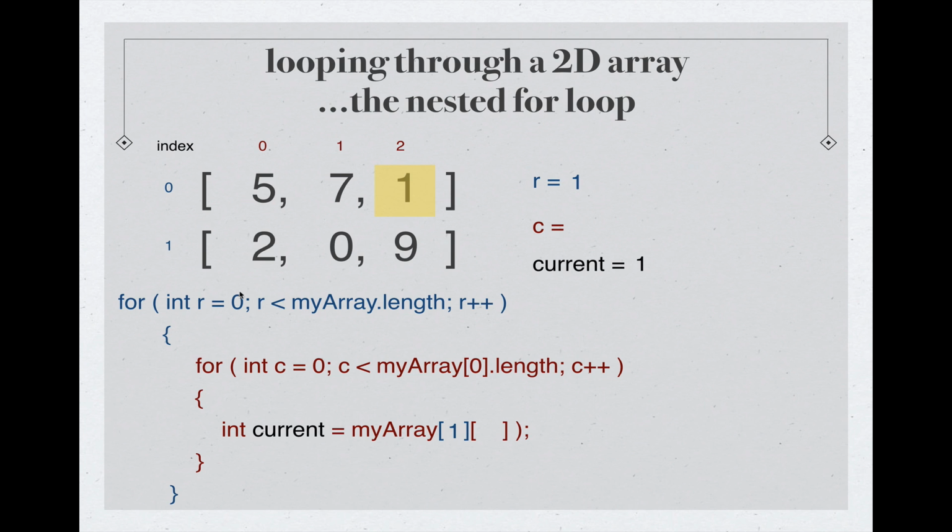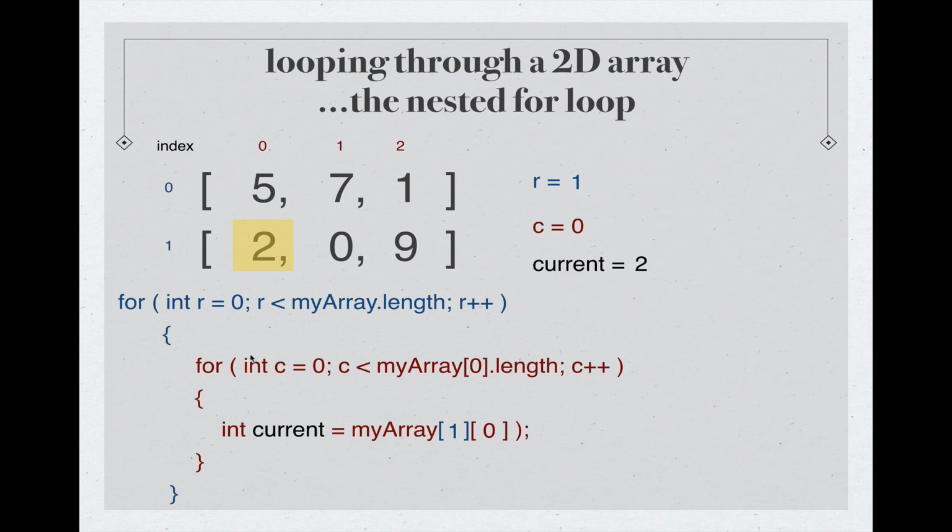So once I come back up and go through this loop again, my columns loop starts over. It already went from 0 to 2 once. Now it's actually going to do it again. It gets to start over because the code is being reread. I went through this loop, looped however many times, and then it came back up to this loop, and then my columns loop restarts from 0. So that's 1, 0. And what is 1, 0? Well, that's the value of 2 there.